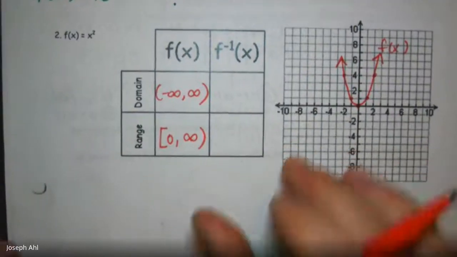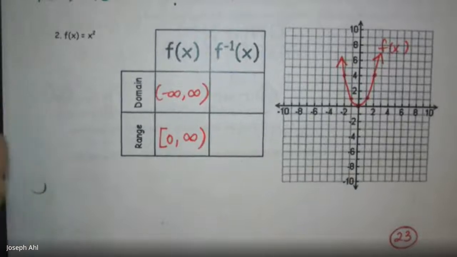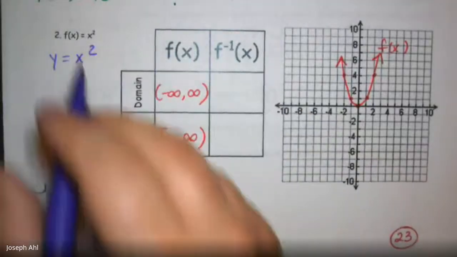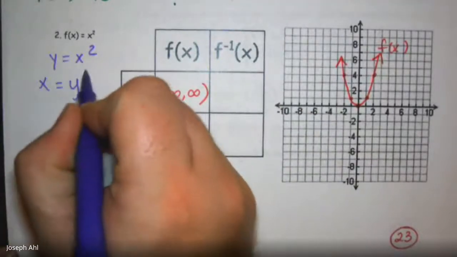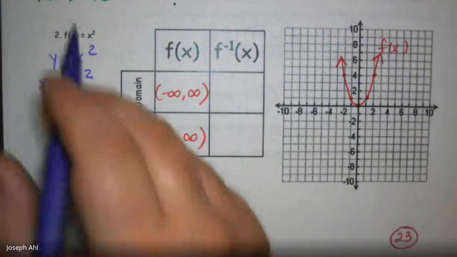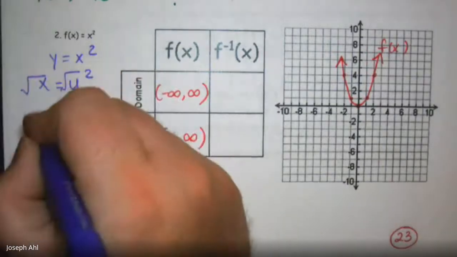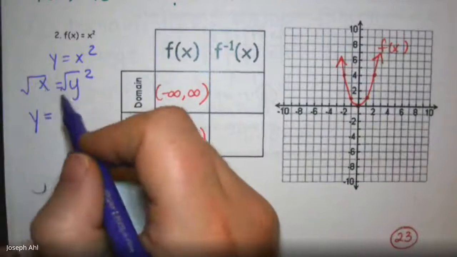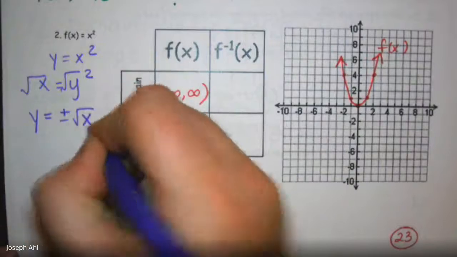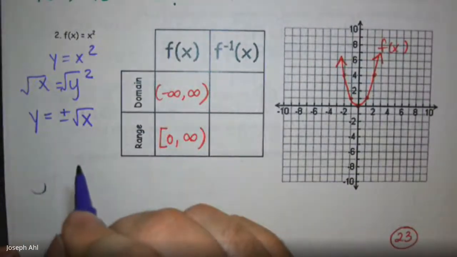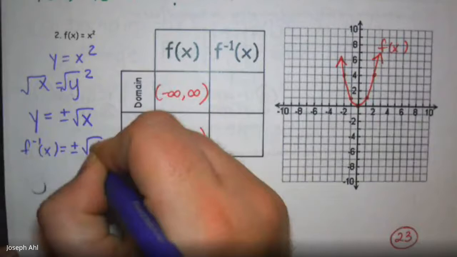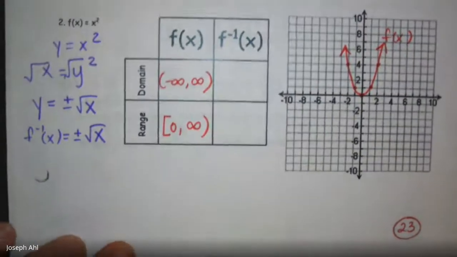All right, so let's talk about how we find the inverse equation. In this example, if we have y equals x squared, we've got to switch x and y. When you switch x and y, you get x equals y squared. Then it's a pretty quick algebraic step to get y alone. We're going to take the square root of both sides. But one thing you do have to be cautious about is that when you take the square root of both sides, you really have to consider that it's plus or minus the square root of x. So that winds up representing our inverse equation here. It's plus or minus the square root of x.